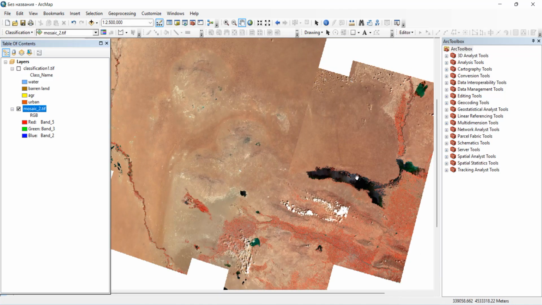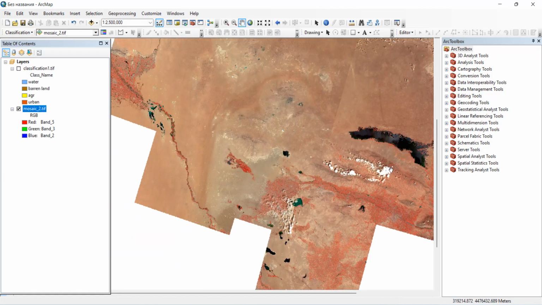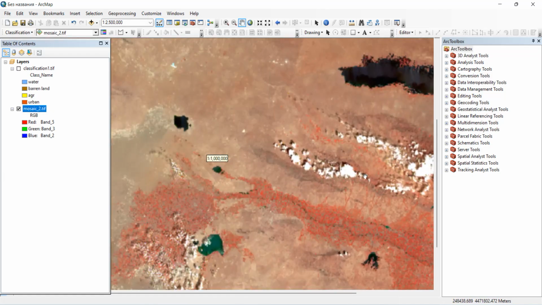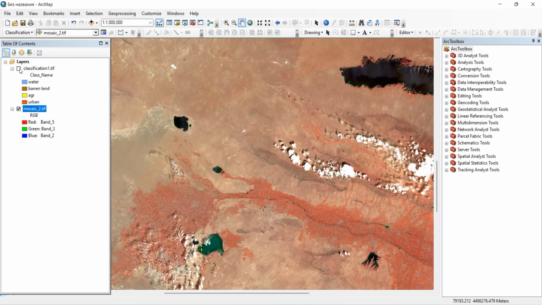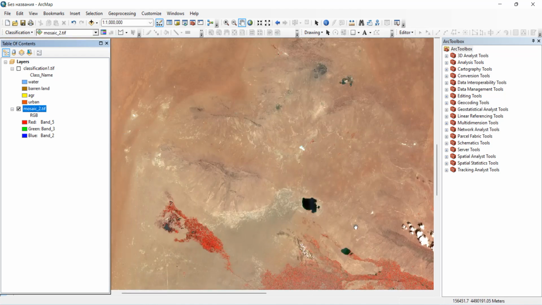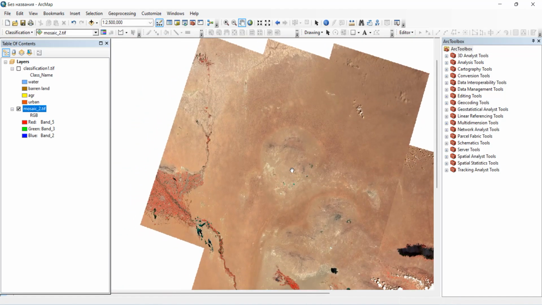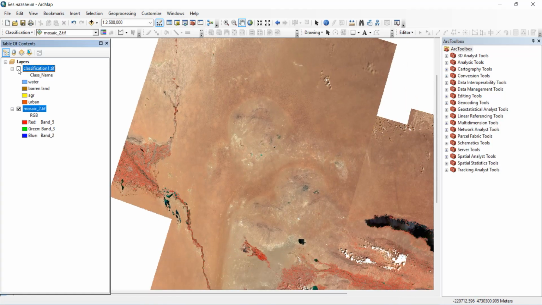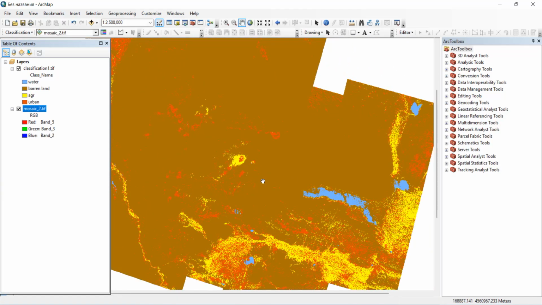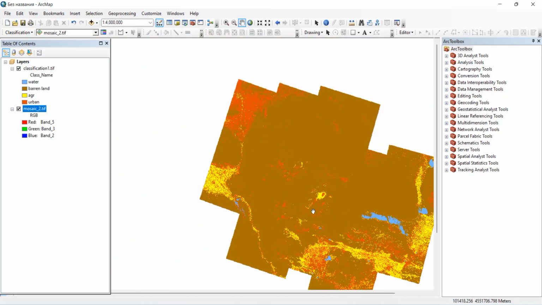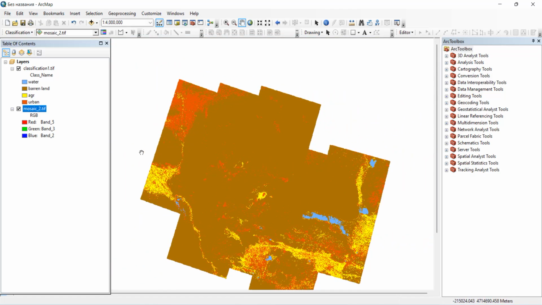See that these areas are actually water, but they are mixed with sand and dunes. Therefore, some areas were classified as barren land. So these areas, I think, actually belong to barren land, but due to the cloud, ArcGIS classified them as rocks and urban areas. So anyway, I think that this classification is clear for you, and my classification is ready, and the next step will be to cut the study area.